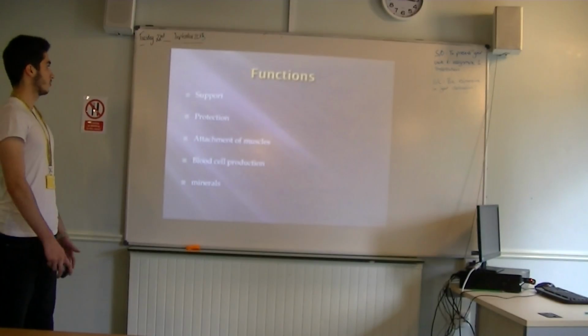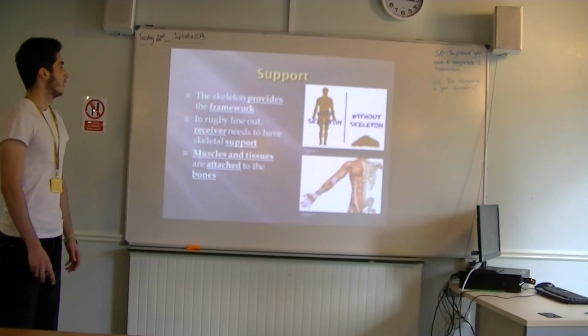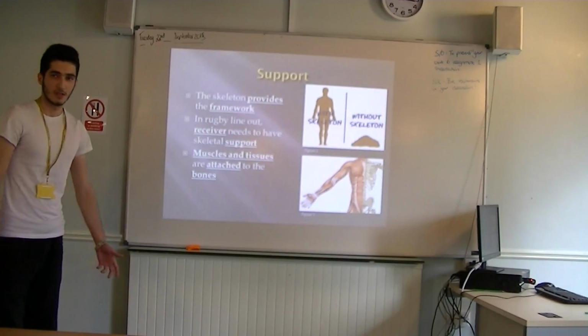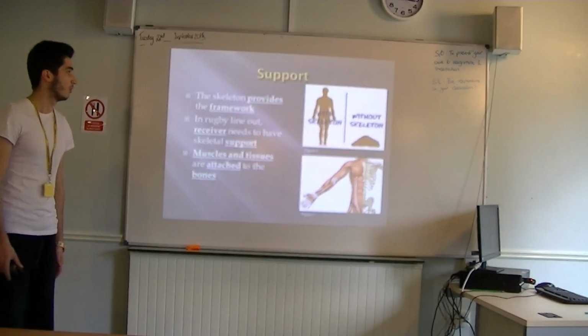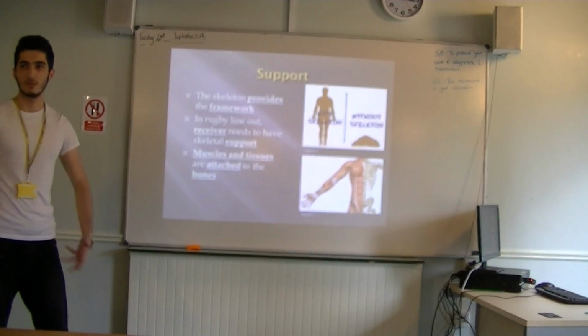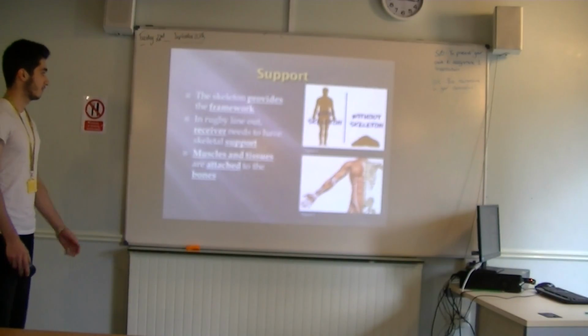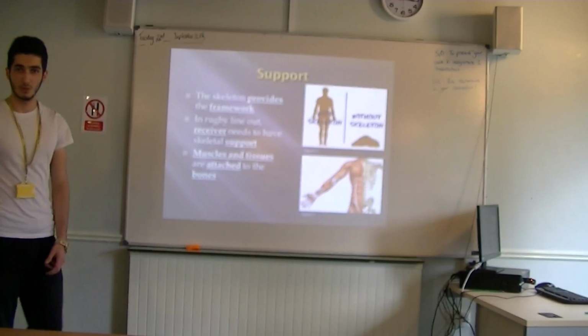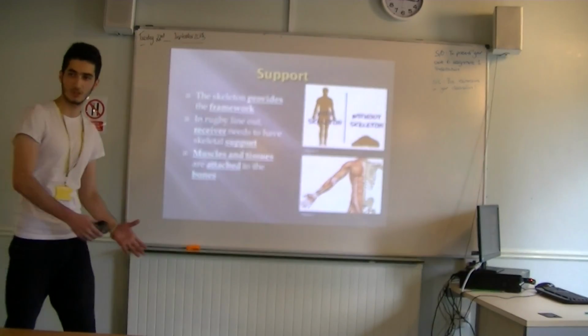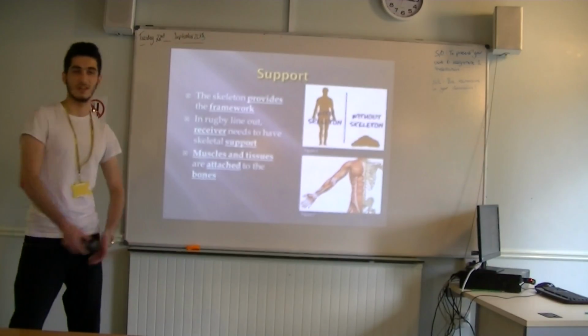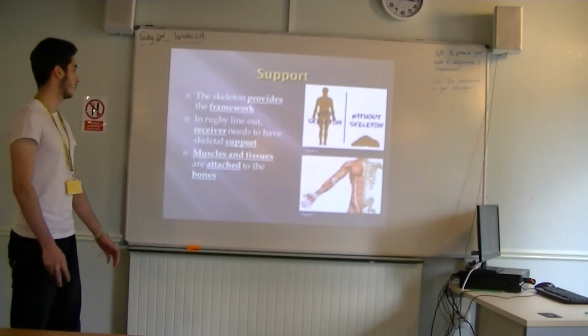Now we're on to the functions of the skeleton. One obvious function is support. Without the skeleton, we wouldn't be a body, we'd just be a lump on the floor. In rugby, the receiver needs to have skeletal support so they can push the opponent to their side, and therefore they can retrieve the ball.